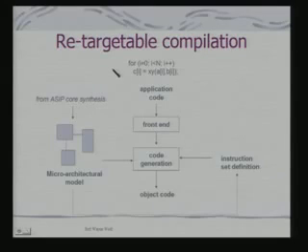So then with these features, you get this model of retargetable compilation. This is a simple C code, an application code which goes through the front end. Your code generation makes use of the microarchitectural model. That architectural model can be in a hardware description language or various other languages used for describing high-level architecture, as well as the instruction set.